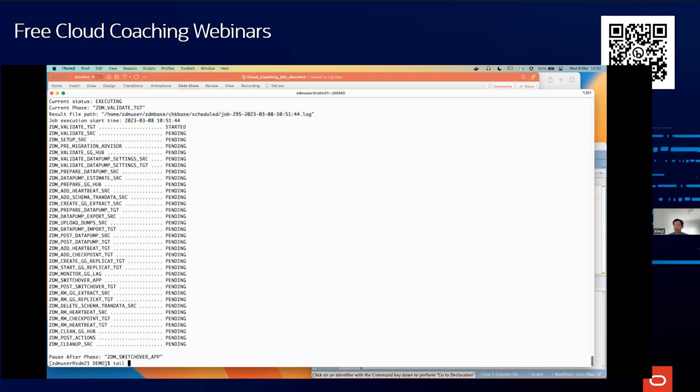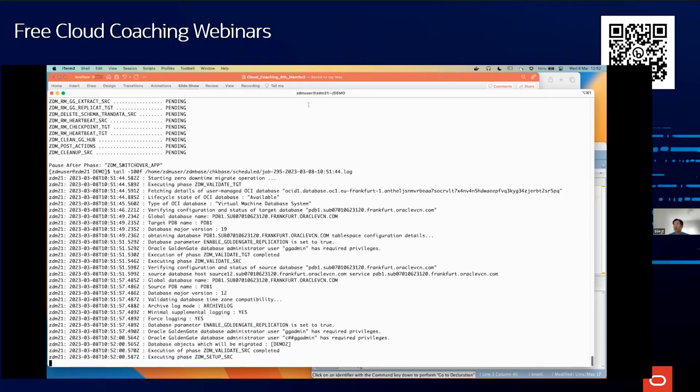Let's talk about it. It is validating the target database. Fine, the target is reachable, and it found the PDB information which I provided in the response file, and got the information of the database. It's 19c. My source database is also found, and the source database is 12c.